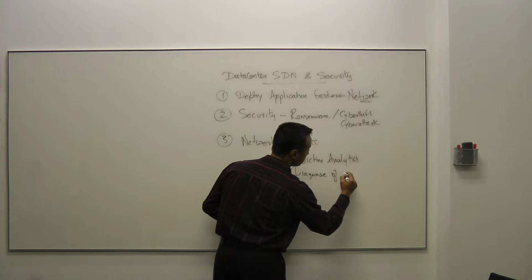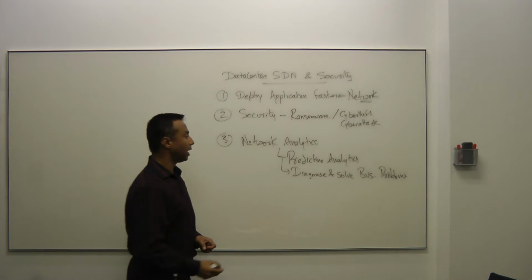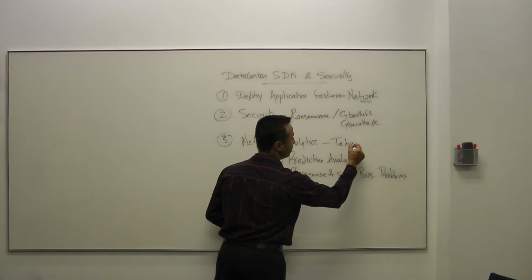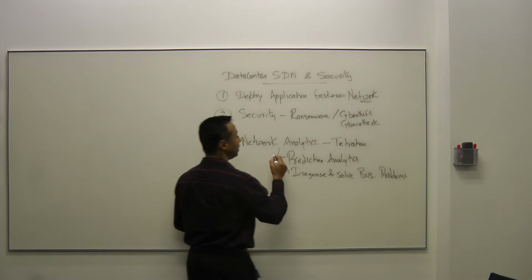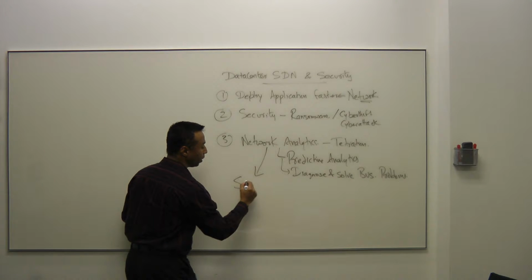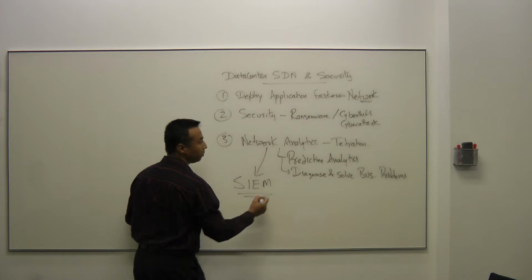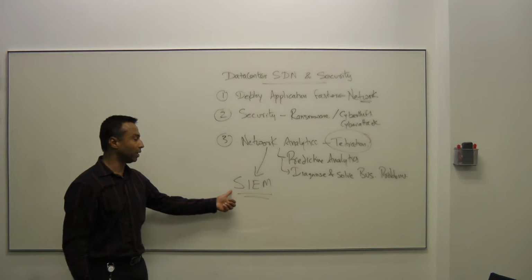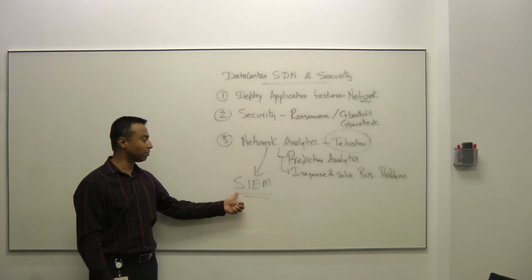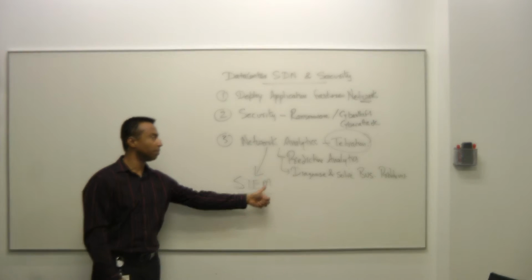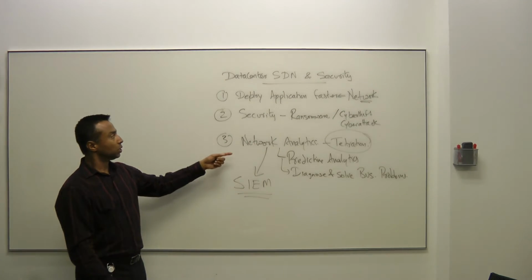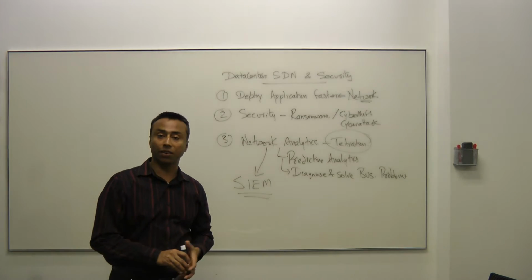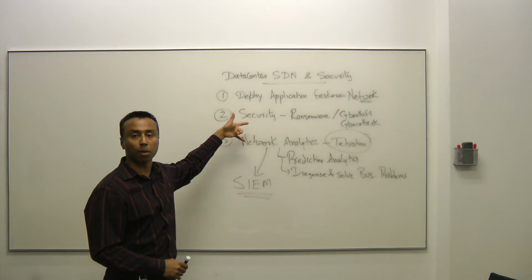of business problems, right? So as you can imagine, I'm talking about two different things here. I'm talking about Tetration here. Essentially, network analytics could also be thought of as SIEM. So Tetration essentially is a solution that will be a security information and event management system for our customers. So our focus here obviously is going to be around ACI and Tetration to solve these three business problems.